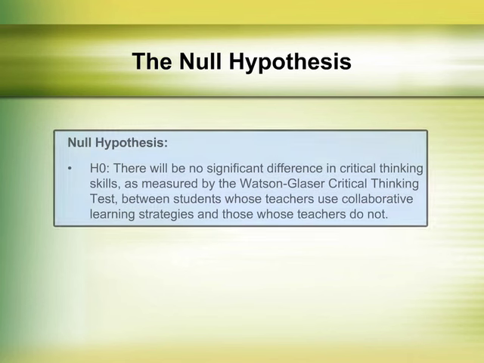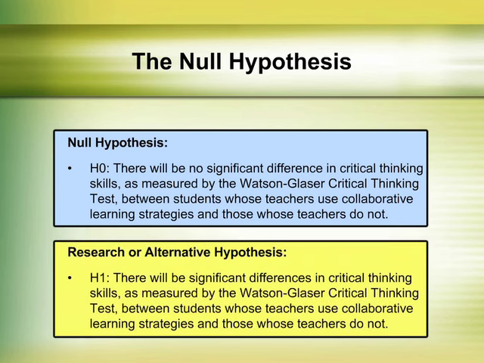Relational and causal research relies on the creation of a null hypothesis — a version of the research hypothesis that predicts no relationship between variables or no effect of one variable on another. When writing the hypothesis for a quantitative question, the null hypothesis and the research or alternative hypothesis use parallel sentence structure. In this example, the null hypothesis states that there will be no statistical difference between groups, while the research or alternative hypothesis states that there will be a statistical difference between groups. Note also that both hypothesis statements operationalize the critical thinking skills variable by identifying the measurement instrument to be used.